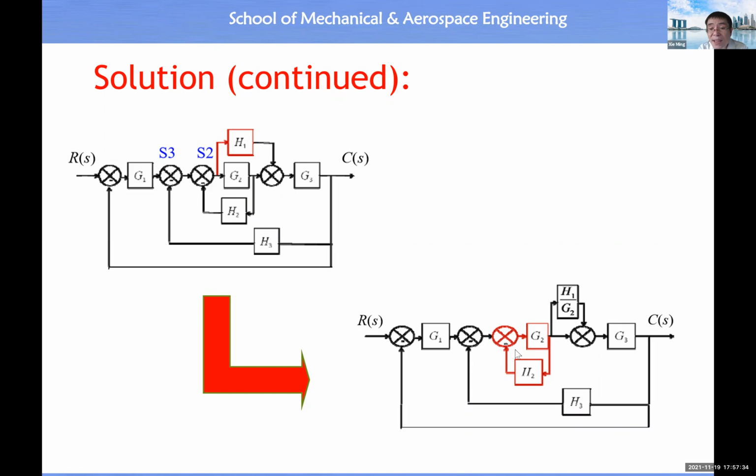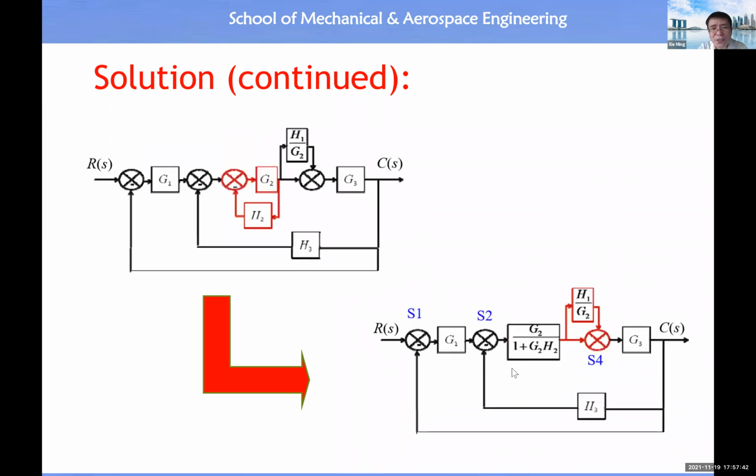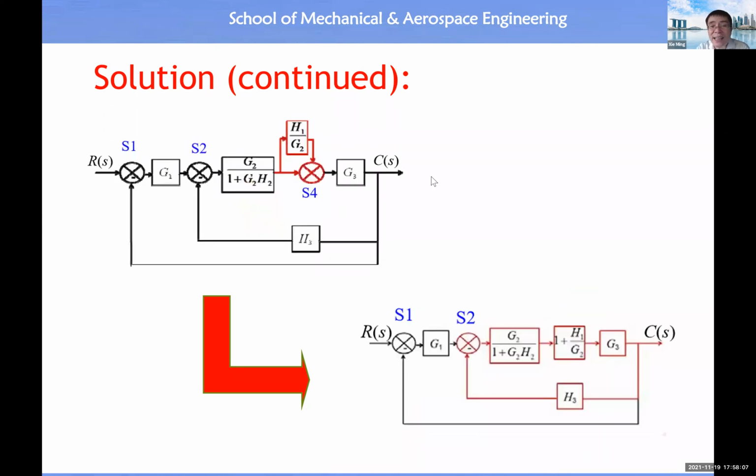Then we can apply the first formula in control theory to replace it by the equivalent transfer function. The equivalent transfer function is equal to the forward branch transfer function over 1 minus the loop transfer function. Forward branch divided by 1 minus loop. You get this one. This means the parallel contribution from this signal to the same downstream signal. Parallel contribution means you add them together, so this is equivalent, you have a 1 here. Then this becomes 1 plus H1 divided by G2.